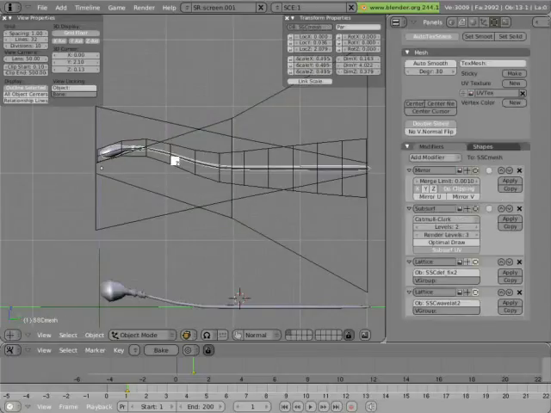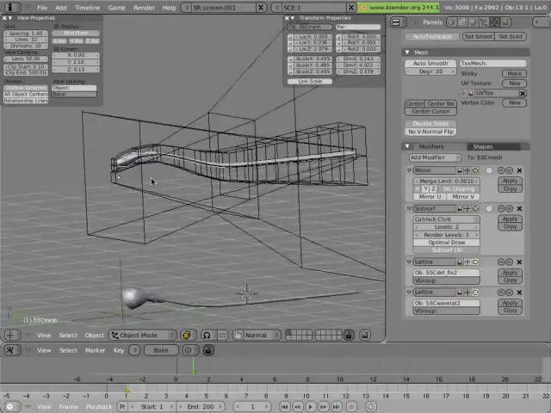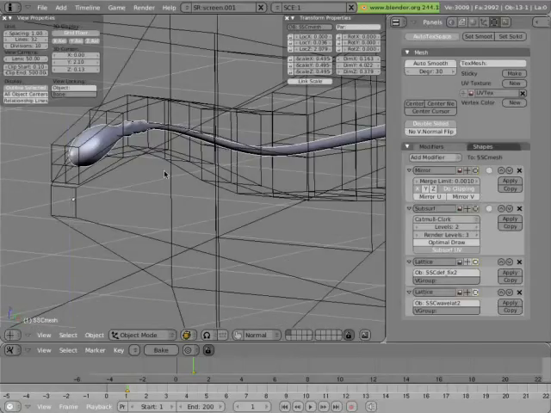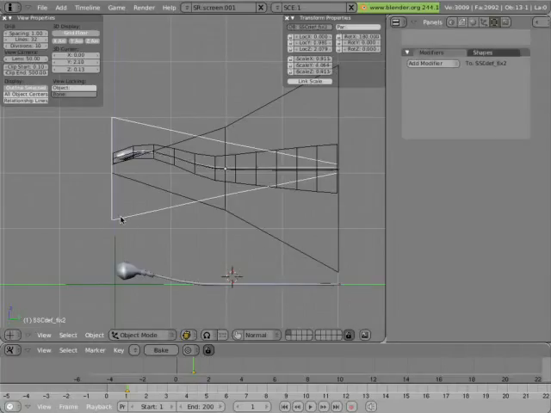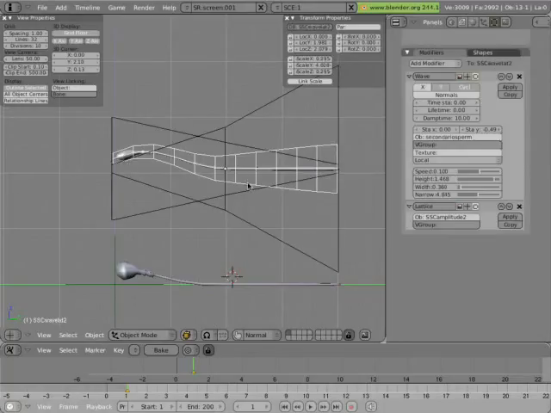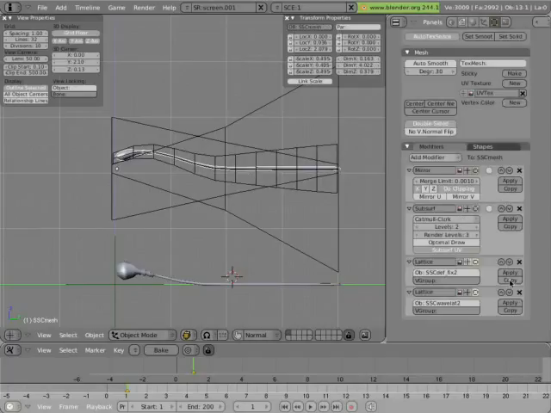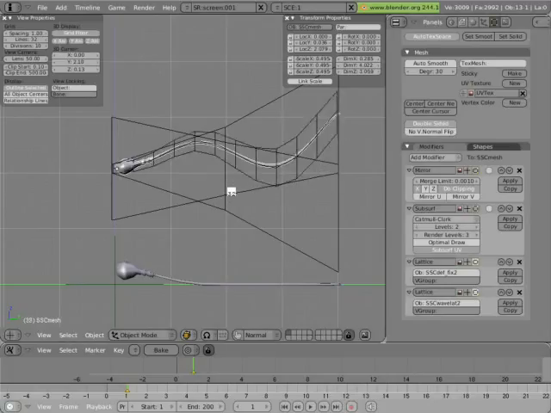Now the result of that is that the sperm's head becomes squished vertically due to that lattice, and I wanted to keep its shape preserved. So after that, before I apply this modifier, I added another one to the mesh directly that uses another lattice that is simply scaled up on this end to deform the head and make it bigger than the tail. And I'll show the effect of that by itself, like so, and it basically counteracts the shrinking that happens due to the second modifier. And so that's how we have the basic waving sperm.